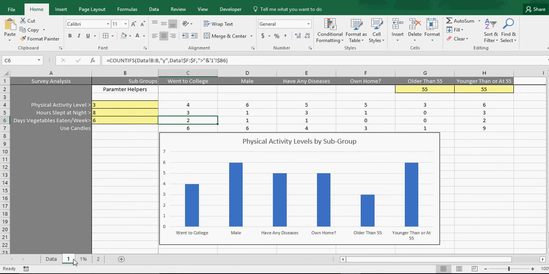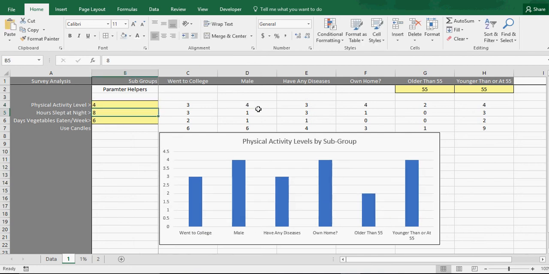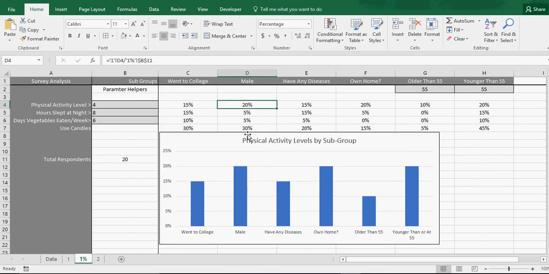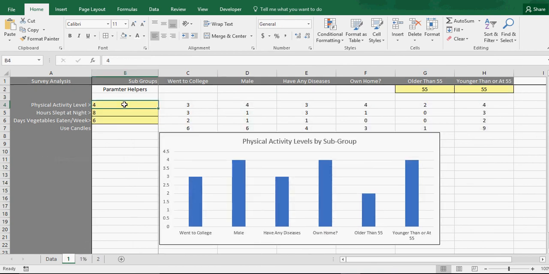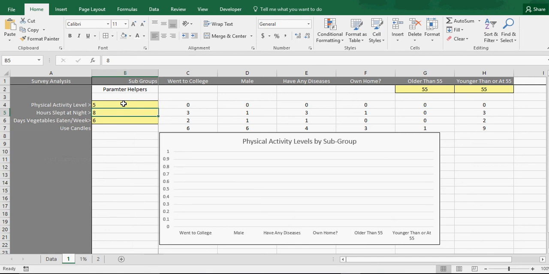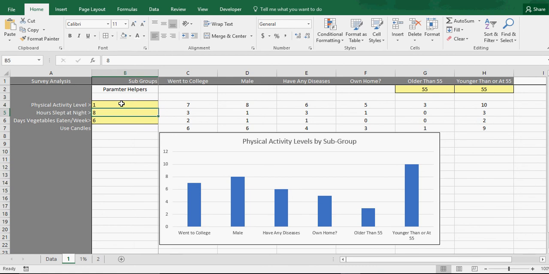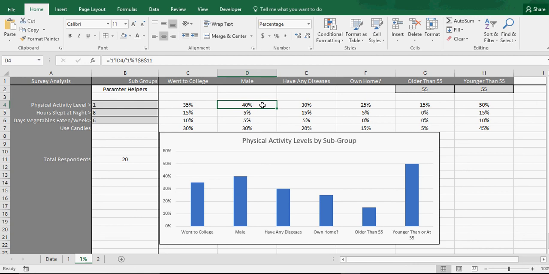30%. And that's saying that, well, 6. And the reason why you can say that percentage is because 6 people said they were male and had a physical activity level greater than 3. Now if we adjust this higher, you see now only 4, and now our percentage is going down to 20%. And if we go up to 5, well, now 0 because nothing's greater than 5 because it only goes up to 5. If we put 1 here, we got 40%. And look at that, younger than 55 is up at 50%. Interesting.